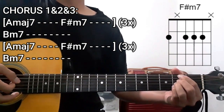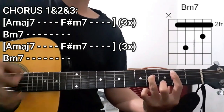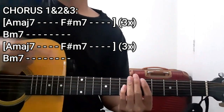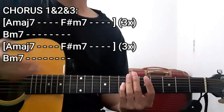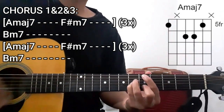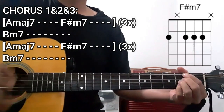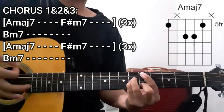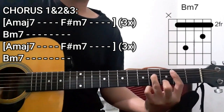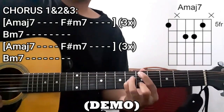Then after that, it's going to be the B minor 7 chord for 8 counts. Yep, then after that, we're going to be repeating that entire thing as a whole one more time, totaling that entire chord progression of 2 repetitions. So once again, it's going to be like this, A major 7 chord for 4 counts. Once you finally figure that out, it's going to sound a little bit like this.